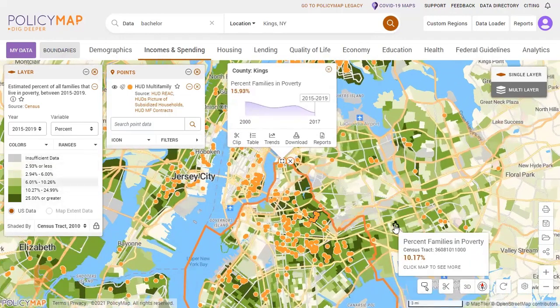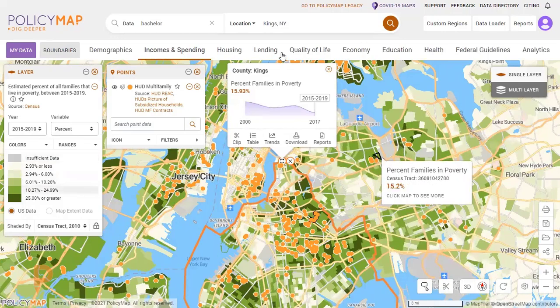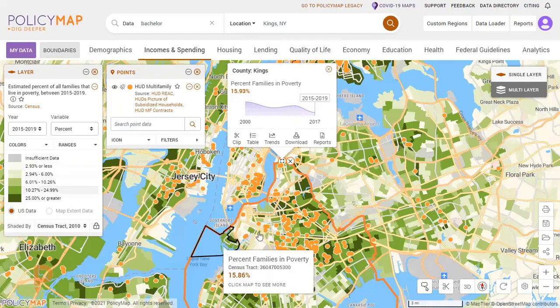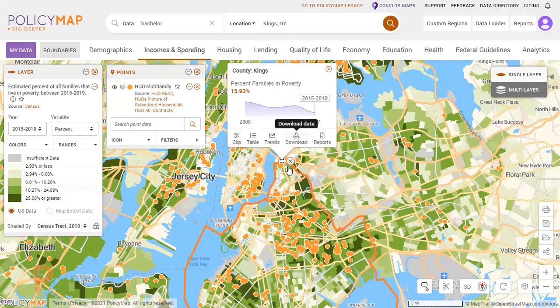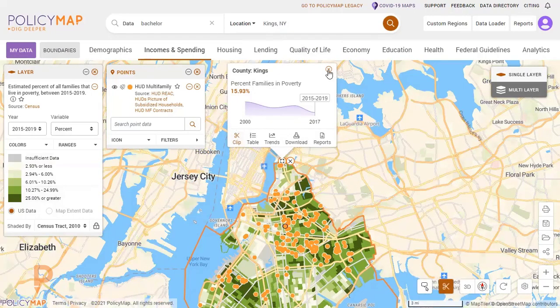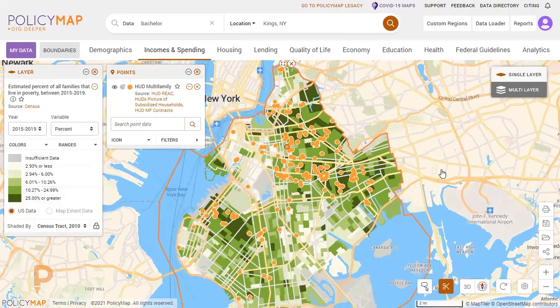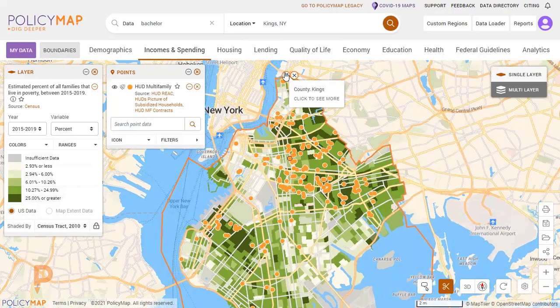When you have data displayed on the map and you've selected a county, a zip code, or some other built-in boundary, you can use some of these different buttons to clip your map. If you wanted to hide all of the layers and points outside of your selected location, you can use that scissor icon that was in there. There are the same icons down here in the bottom right corner.